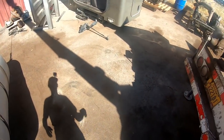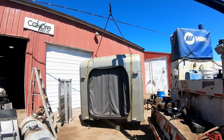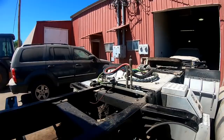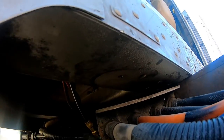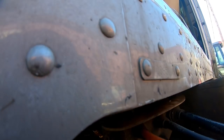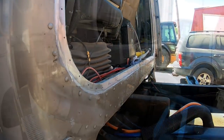Something to set this on. Well, I got a hold of the sleeper and get it suspended, get it strapped. I just noticed something though. There's two holes, that's right where it goes. Why didn't they mount that? I'm gonna mount that. Let me mount this and we'll crane the sleeper on there.